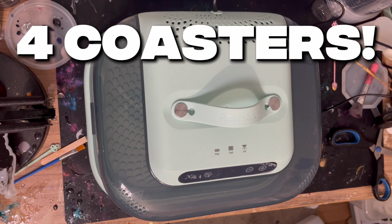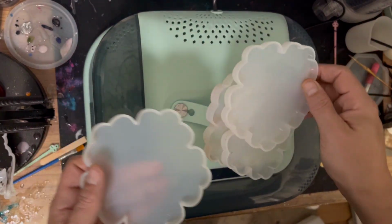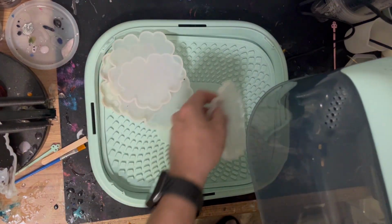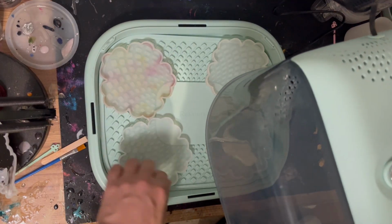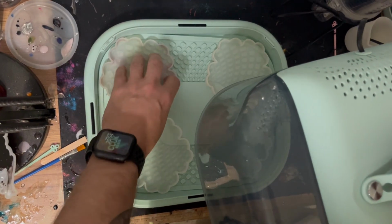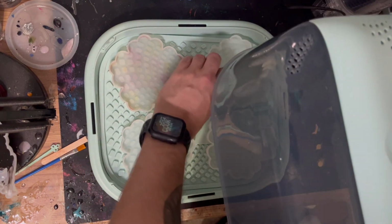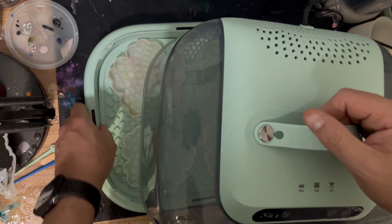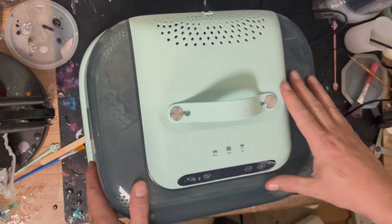Now, what I think these curing machines are really useful for, so these are those little coaster molds. They're like flowers. The last time I used them on a video was for the 2D blooms. And I think you should easily be able to fit the 4 in there. Look at that. Yes, you can. So we're going to make 4 little coasters. Nothing too fancy. I'm just going to do some alcohol ink ones. Like so. And I'm going to do them in the base of this.